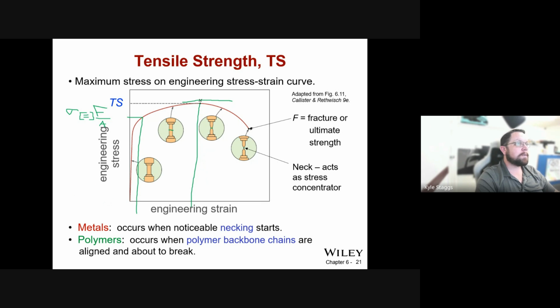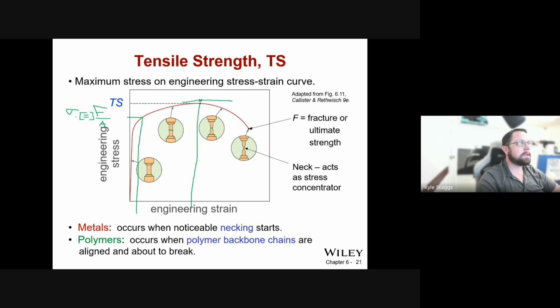So the first region here is this elastic region. The second region is the plastic region. The yield to failure region is the third over here. And the stress is dimensionally proportional to force over area. As that area gets to be smaller, the force can be greater and greater and greater.